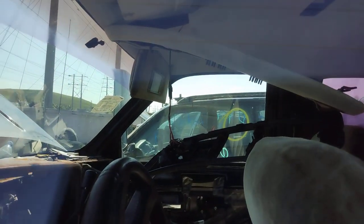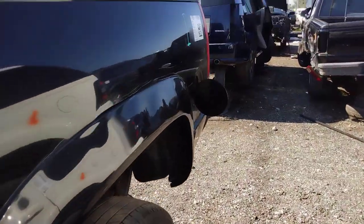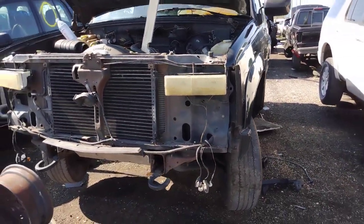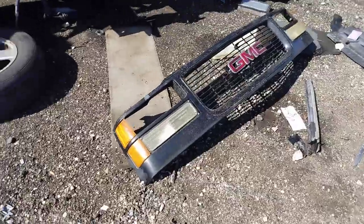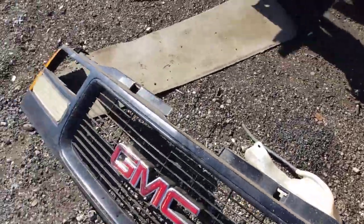It's pretty rough, still has the factory flares on it though. Materials are beat, somebody destroyed the center console. You can see the cluster is available to grab. There's the bumper — got a dent on the middle side of it. There's the grill, actually pretty clean. The clips are broken — the one in the middle is broken but the ones on the top are good.